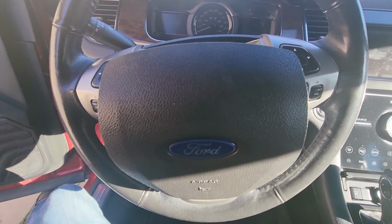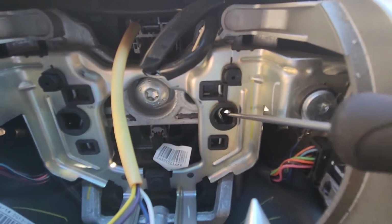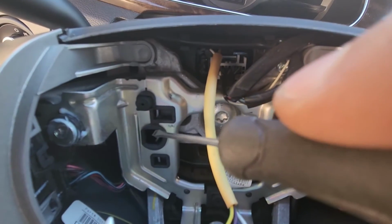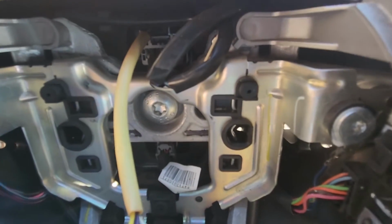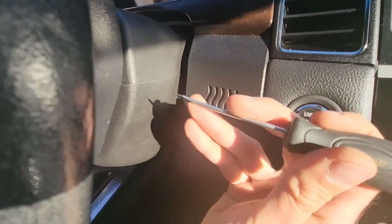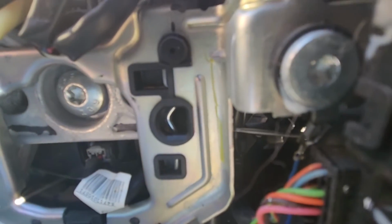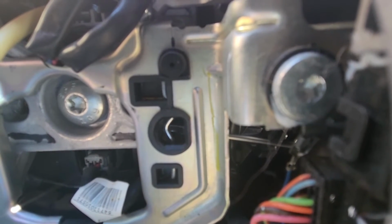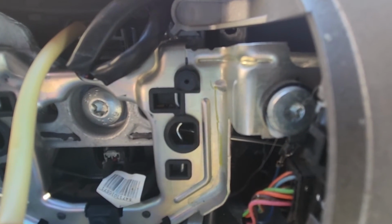Okay, so I've got my airbag out, and now I will show you. Pretty much you see right here there are two springs, one on the right side and one on the left side, which have to be pressed in to release the airbag. And now I will try to demonstrate that. So like I said, you will stick your screwdriver here inside, or Allen key, or anything that you have. Now you can see here where I'm getting in, and all you have to do is push onto this spring. See, that's it.